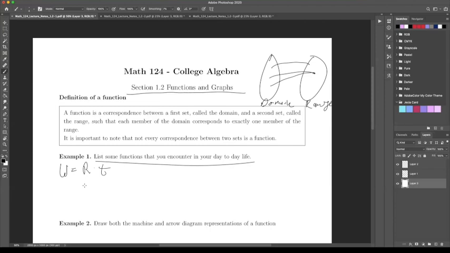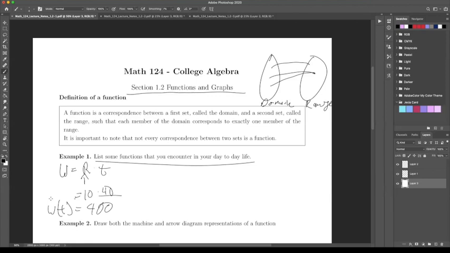So the function takes in, your rate's fixed, right? So usually it's about, let's just say $10 an hour just to be easy, right? And say you work a 40-hour week. So your wage is with respect to time: the function inputs time and outputs how much you get paid. So if you input 40 hours, you're going to get paid $400 for that week. So that's a function.